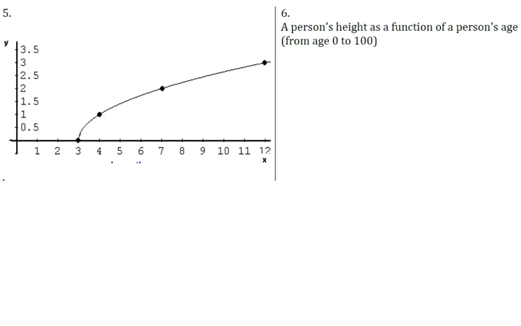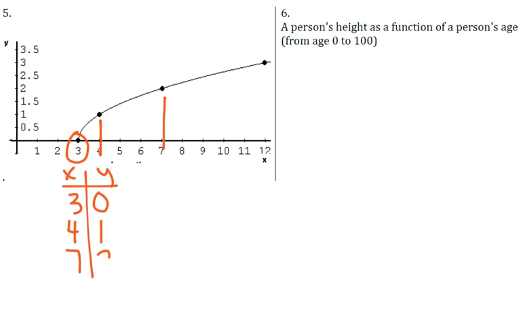Okay, so hopefully you looked at that, and number 5 probably gave you a little bit of a trick, because you may look at this and say, oh, it's curvy, just like the exponential, so you may want to call it exponential, but you've got to double check. There has to be a reason why. And what we can do is make a table out of this. So when x is 3, y was 0. When x is 4, y was 1. X is 7, y is 2. And when x is 12, y is 3. Okay?